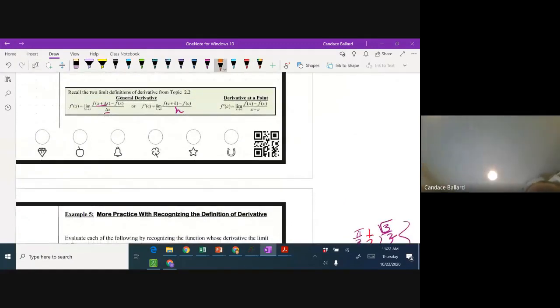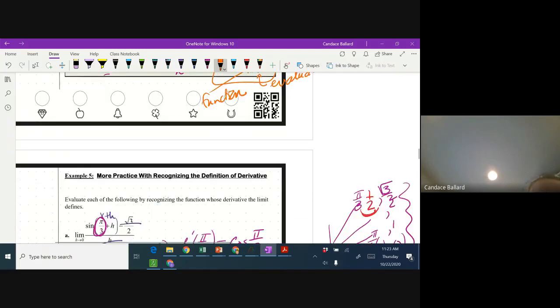So let's look at this derivative at a point. Okay. So I want you to examine the formula with me. Okay. They're putting the evaluation of the C value in there, so what we're going to evaluate at is after the X. Notice the function is first. So instead of having to do the whole process, we're going to try to take a shortcut on that. All right, so let's look at that again.